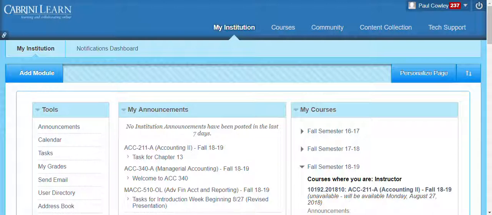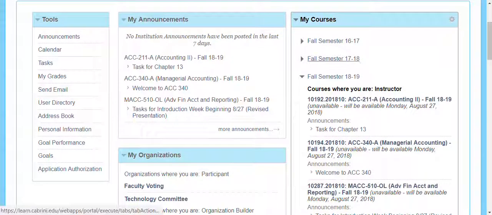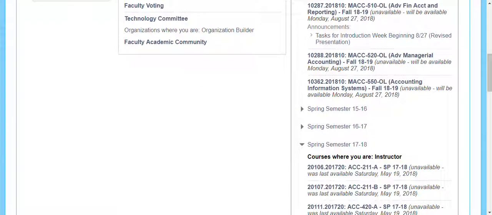Now that we've talked about that, let's assume that you have logged on to Cabrini and you now have accessed your course site where all the courses appear for which you are registered. Here you can see my site shows a whole bunch of clutter in terms of courses because I teach a number of courses and it also maintains the history of my courses. So in this case, you'd want to go to the site that says My Courses and follow it down to where it shows you the courses that you're registered for. In this case, you'd be registered for MACC 510 online and MACC 520 online.